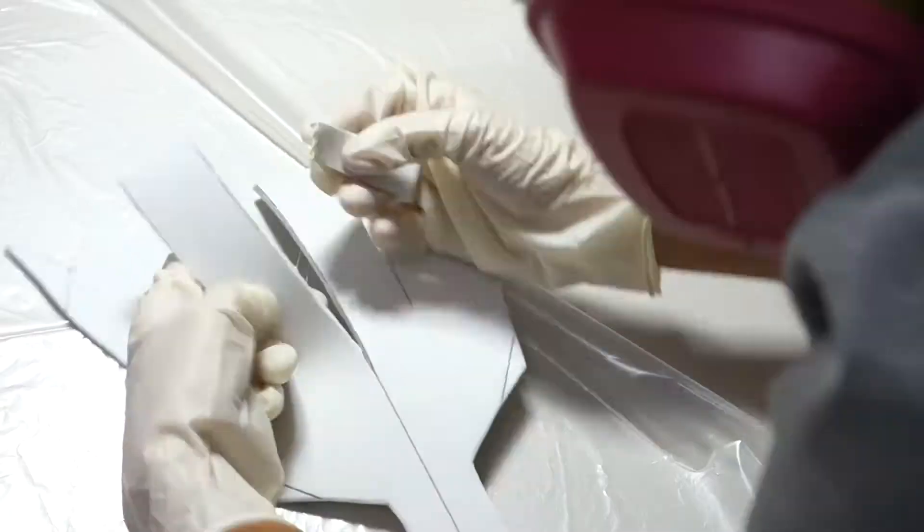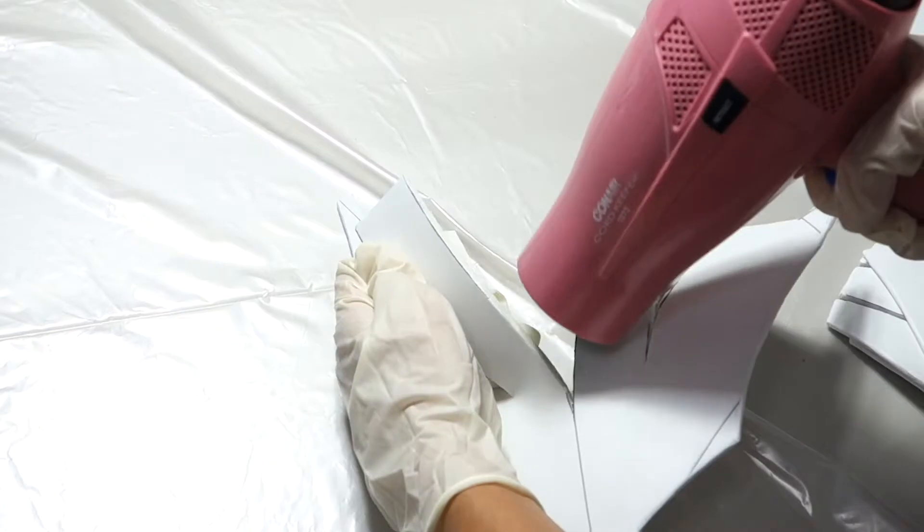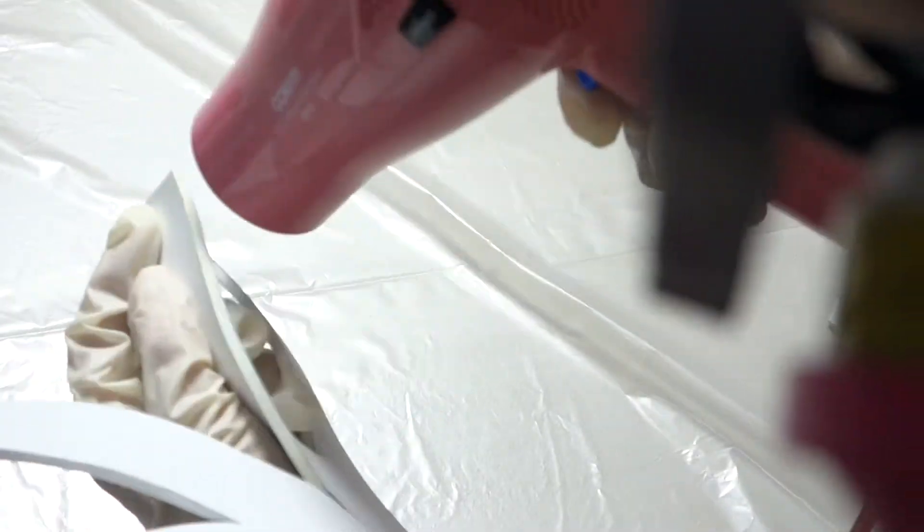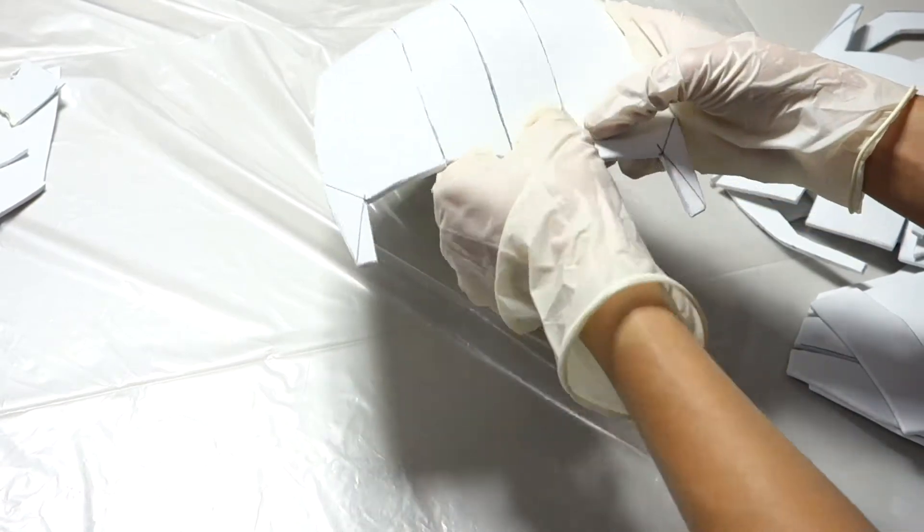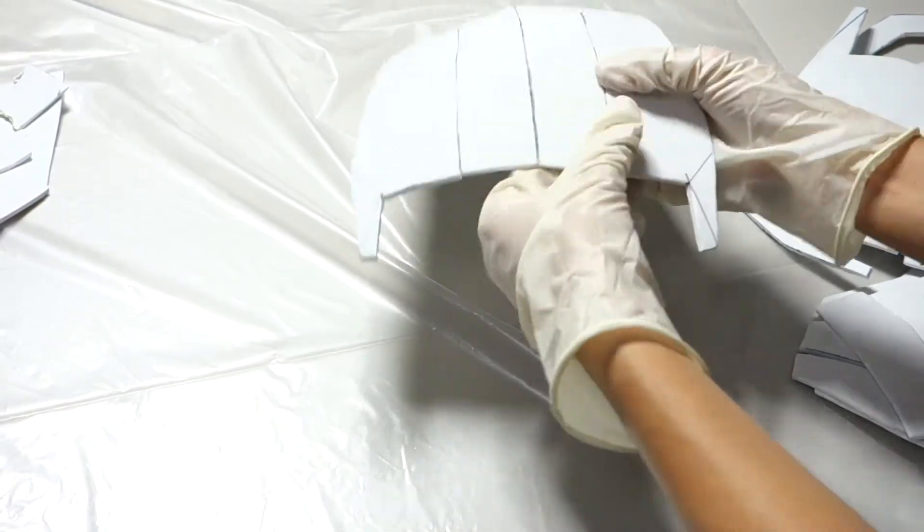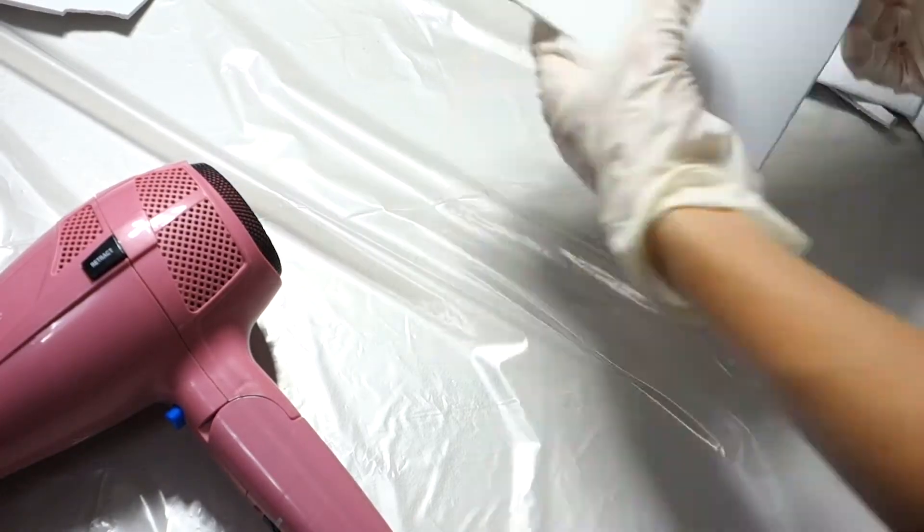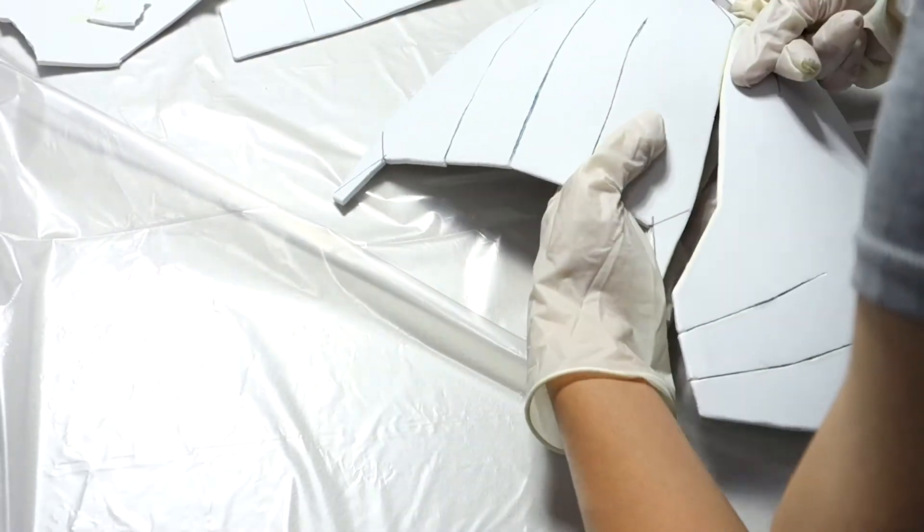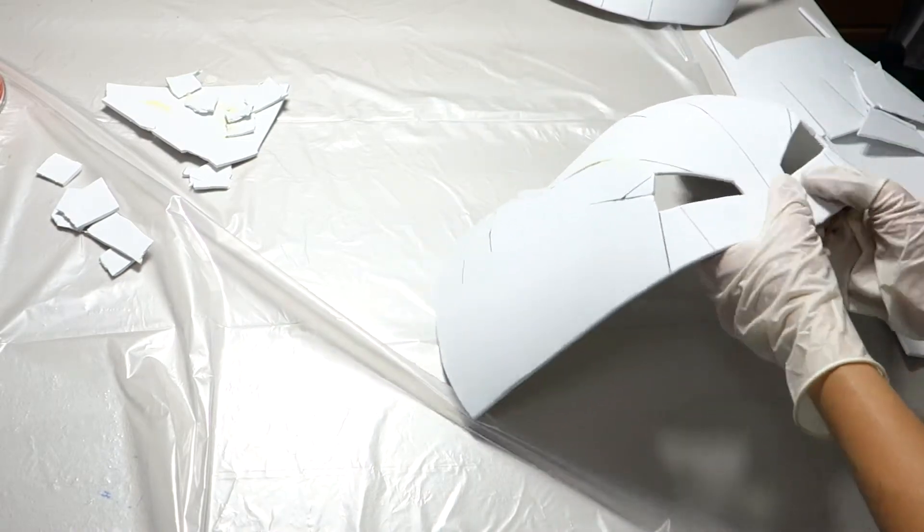I like to use a little piece of foam to apply the barge cement glue. Put a thin layer of glue on the piece itself and where it'll be sticking to. Use a hair dryer or heat gun to semi-dry the glue. Then attach your pieces. But be careful, once it's together you won't be able to pull it apart. First glue the crevices on the nose piece and sides of the helmet. Then glue each side to the nose piece. That'll be the front of the helmet.